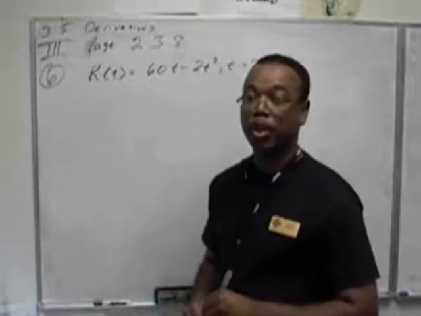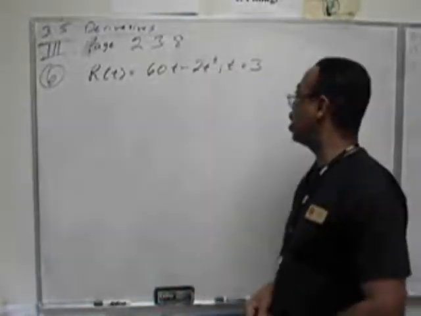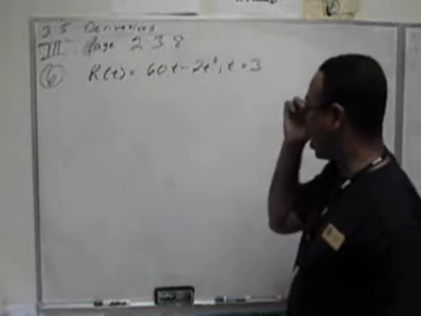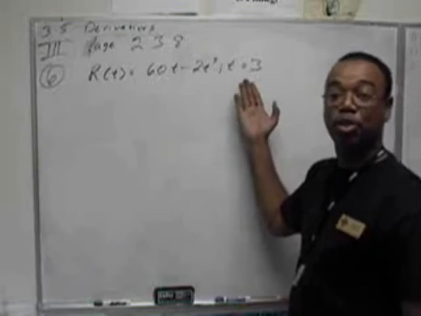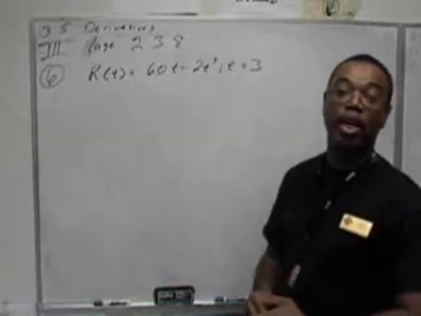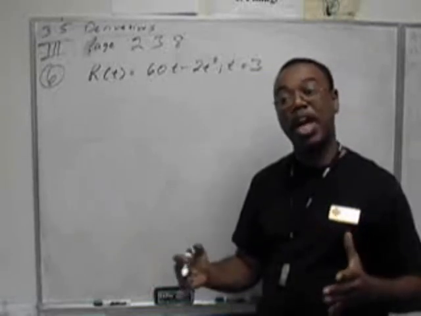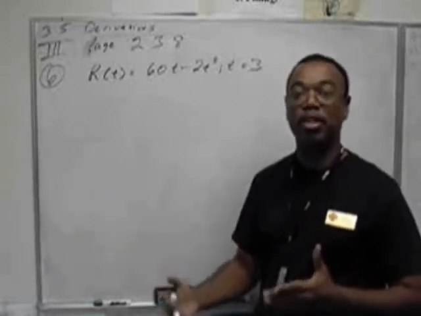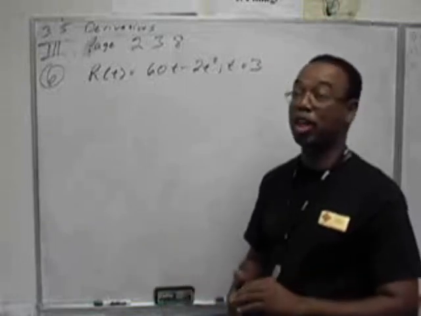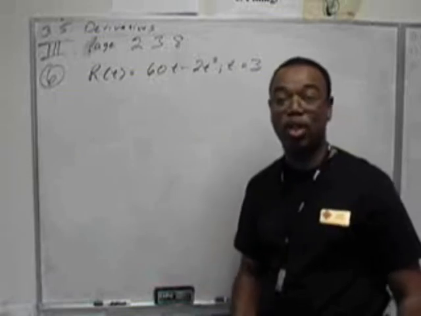Okay, so now let's look at number six. We have a function r here, and we want to find the instantaneous rate of change at three. The way we'll do that is we'll find the average rate of change first, and then put in closer average rates of change until we find out what happens at three.